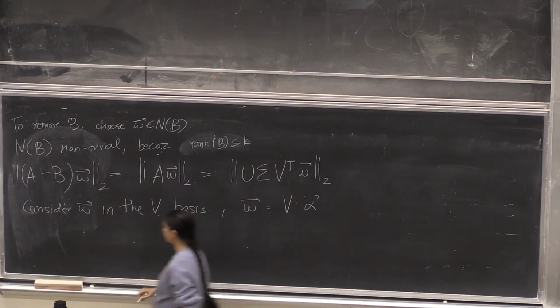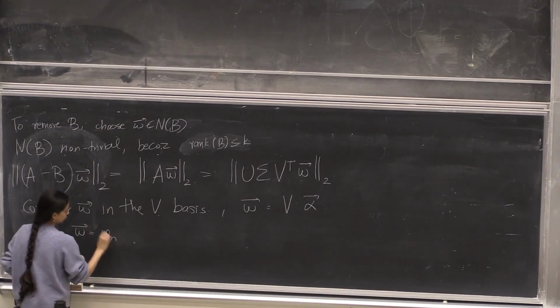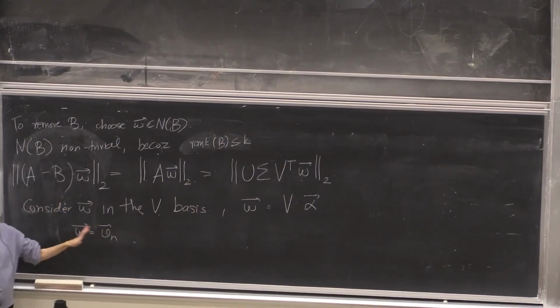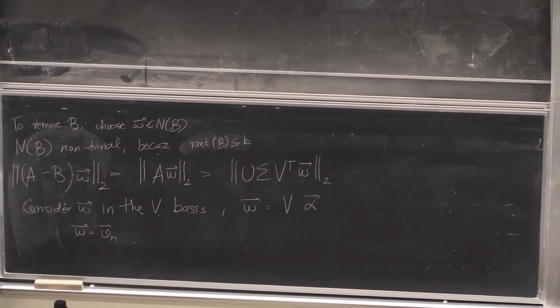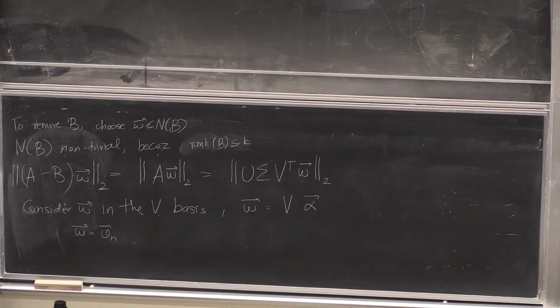So now, for example, let's say I chose W to be equal to Vn. I don't know that I can choose this, but let's say hypothetically W was Vn. Okay? What would this calculation give you? Why don't you do it out? Put W equal to Vn, and what would you get? U sigma n. Just do it out.